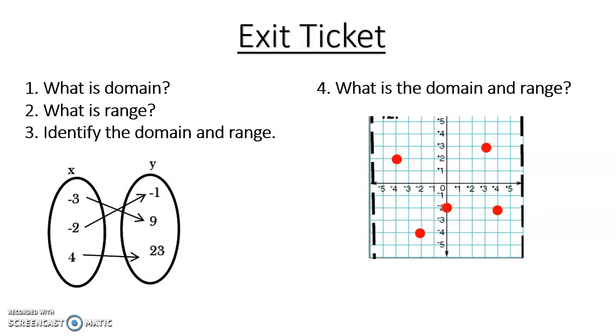So we're going to stop here with our exit ticket today to end part 1 of domain and range, and we will tackle continuous graphs in my next video. So for your exit ticket, I'm going to add this into Kiddom. So you can go ahead and look at it here if you would like to and get your answers ready, but you're going to answer this directly in Kiddom.